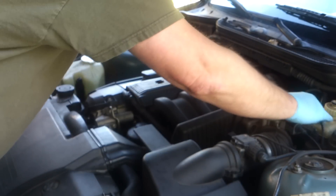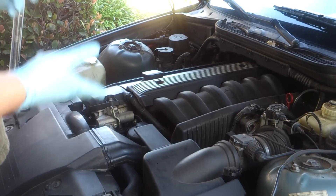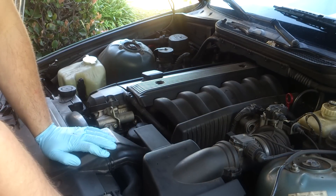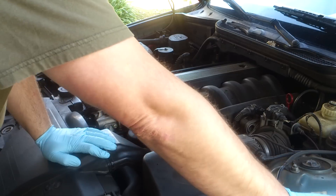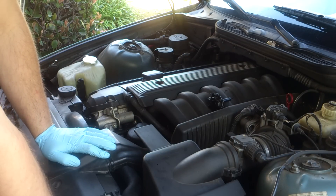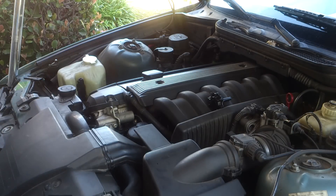The brake fluid spec for this car is DOT 4. When putting the fluid back in, you probably want a funnel — just measure what you got and put it in there. You can do this once a month or so and it'll keep your fluid fresher, without having to get underneath the car and flush all the fluid out or do a brake bleed.